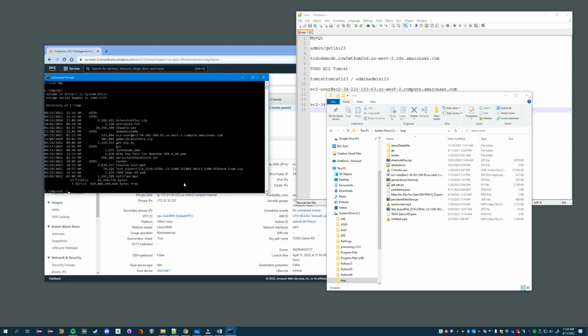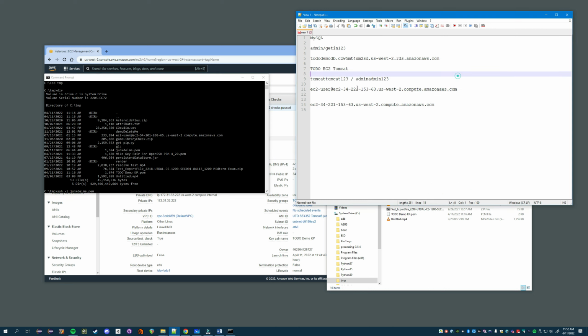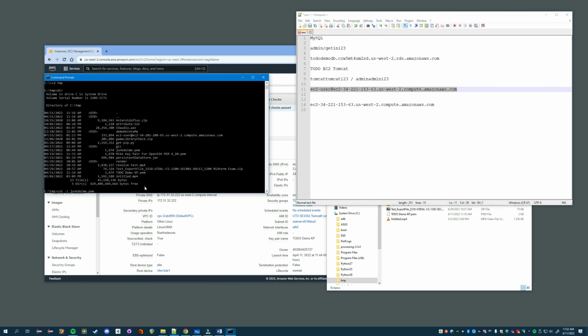SSH -i junk, and then paste the address. So EC2-user is the default user on the machine. You have to log in with this. You can't log in with root, for example. And then the DNS of that server.